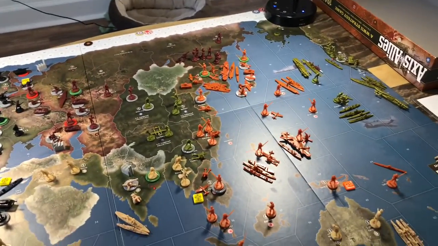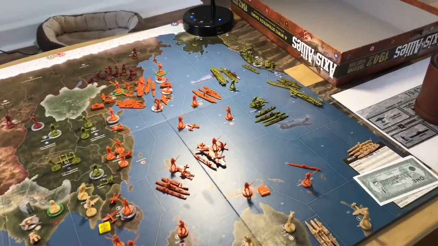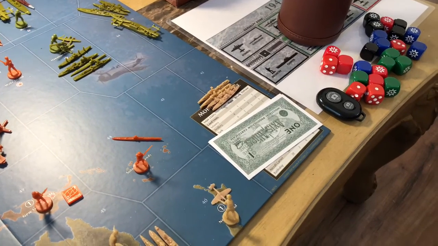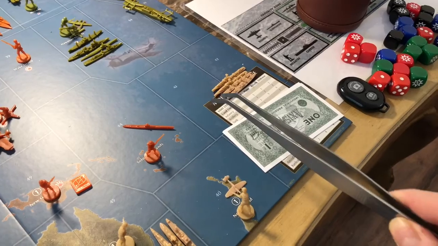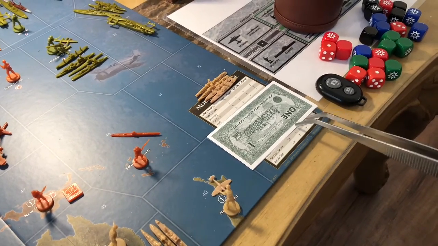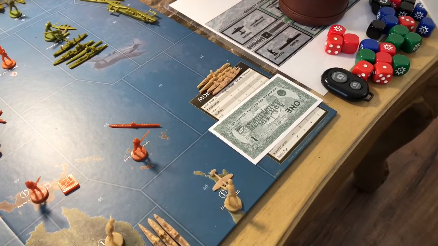So for this turn, this is UK's first turn, first round. They go third in the order of this game. For their production, they will be producing 2 destroyers and 2 transports. They spent 30. They had 31, so they'll have 1 left over to spend next turn.